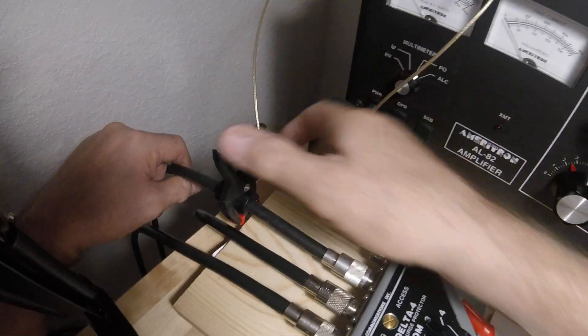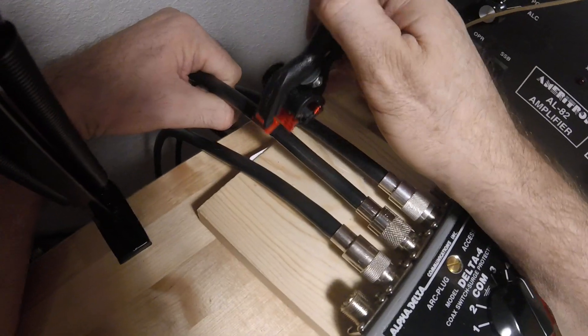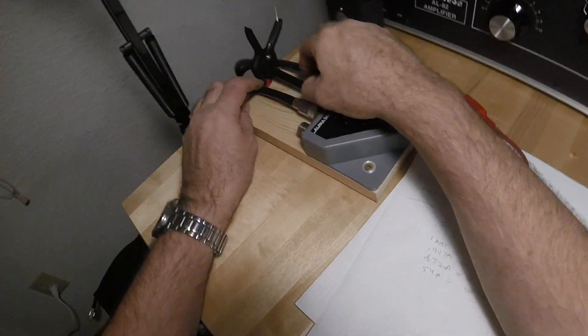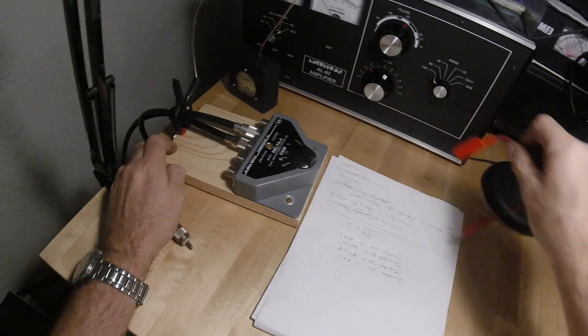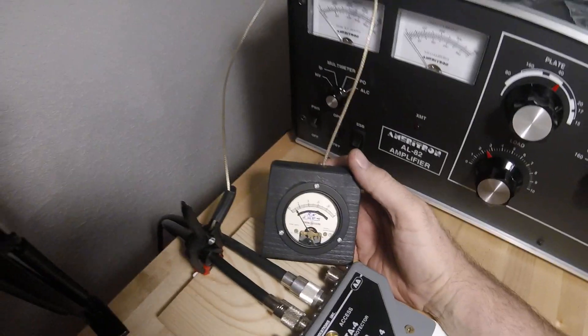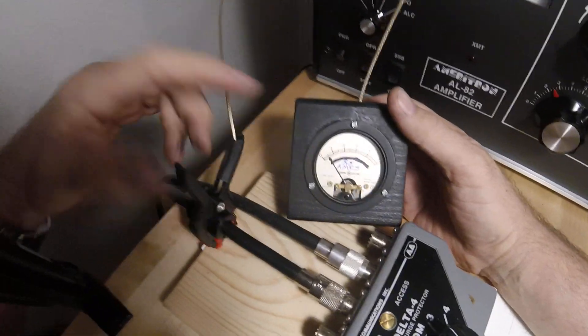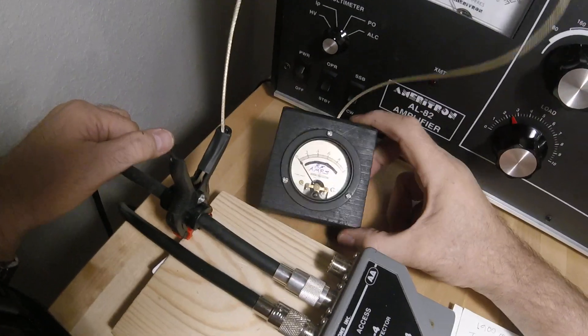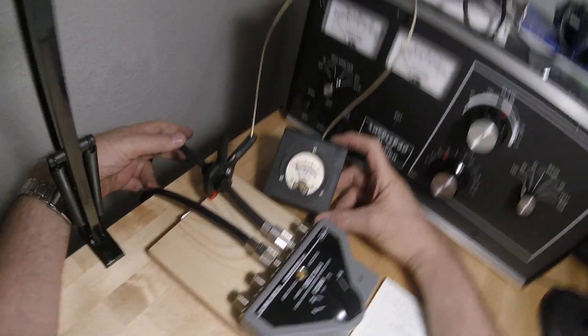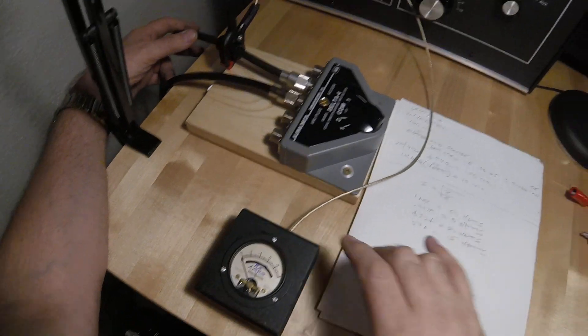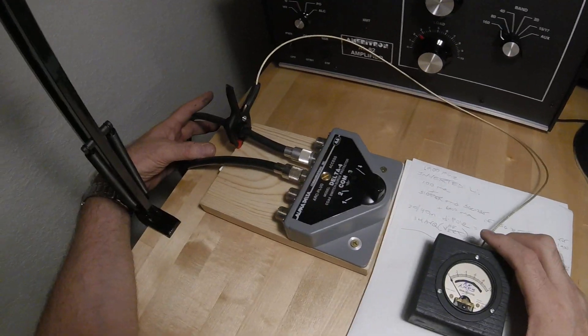So there's 75 milliamps coming down on the coax of the inverted L for 160 and 80. And going toward the radio, there's basically nothing. So that is really weird. So let's disconnect the vertical. So the only thing we have is the inverted L for 160 and 80. And there we go. There's 100 milliamps now going through to the radio. 100 milliamps exactly. See if that's the same. That's going through my 160. Should be. Current's the same in a series circuit, so it says Kirchhoff. So there's 100 milliamps coming down common mode current. I'm not sure why that is. I got a bunch of balance out there. I don't know what's going on.